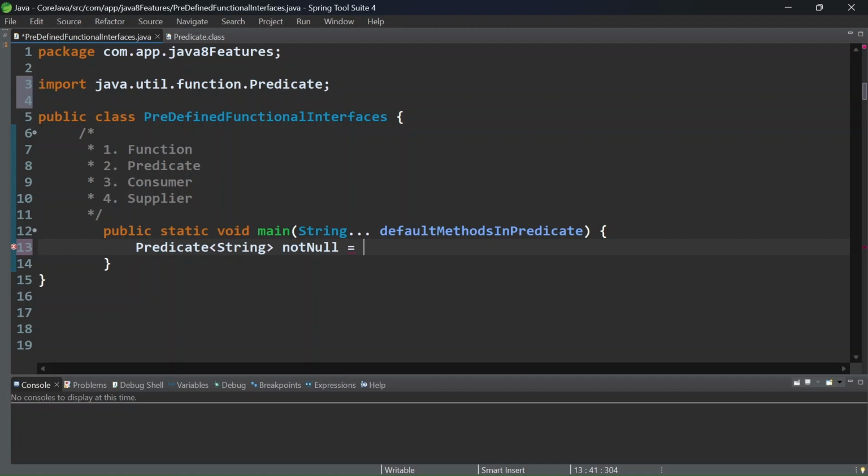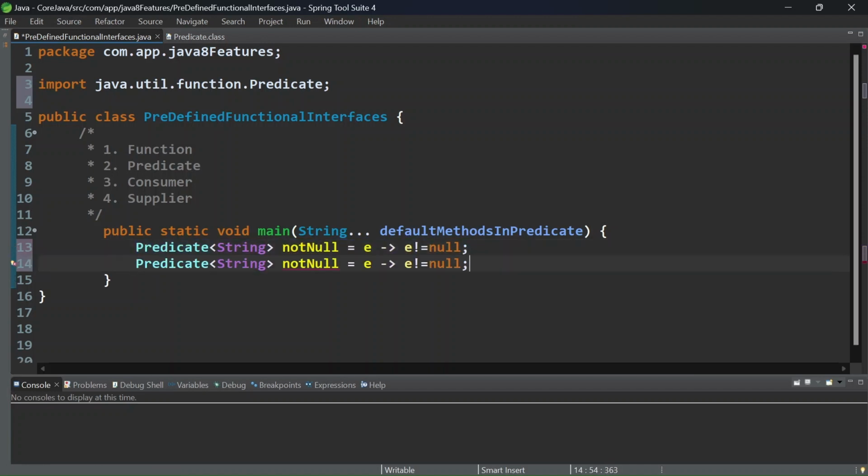So if I pass one element, that element must not be null. The second condition will be that the length of the string must be greater than 1.